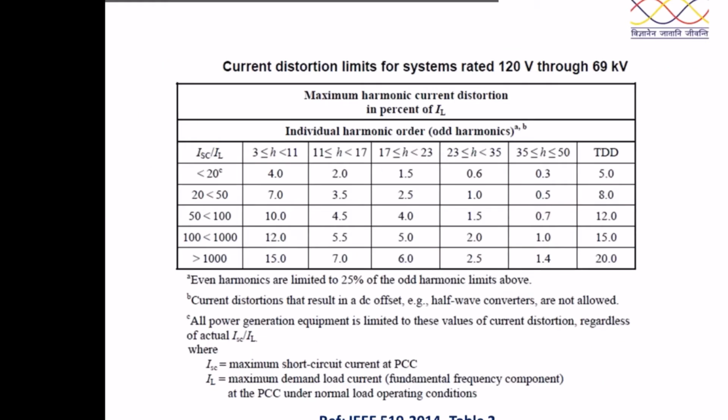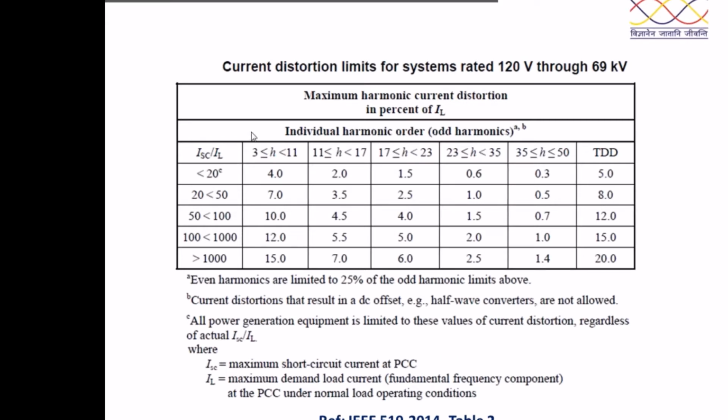Now, IEEE 519-2014. In fact, in India, CEA has passed the regulation, meaning there is a guideline that for all the harmonic current measurement, injection, and also the analysis, penalty, everything, the IEEE 519-2014 guideline should be adhered to. If at all you don't have a copy of the IEEE, you can always procure that. Therefore, in that, current distortion limits for systems rated from 120 volt through 69 kV are available.